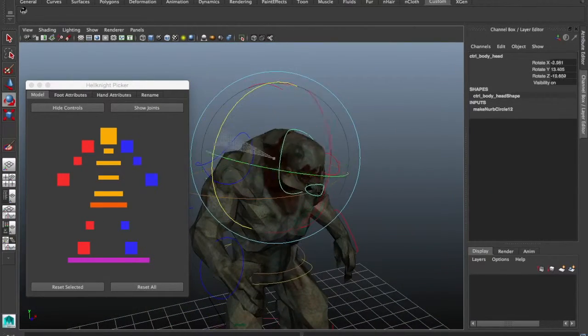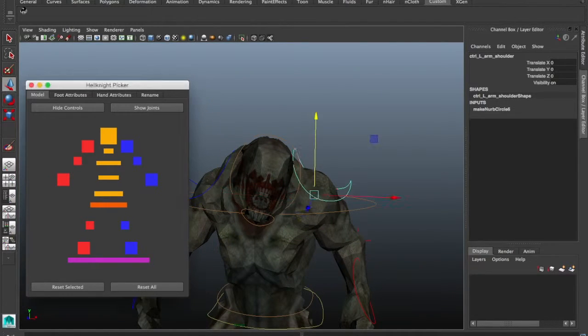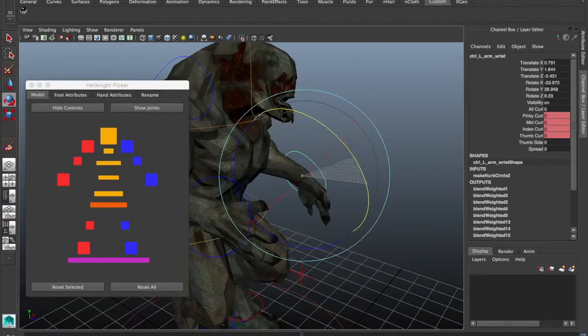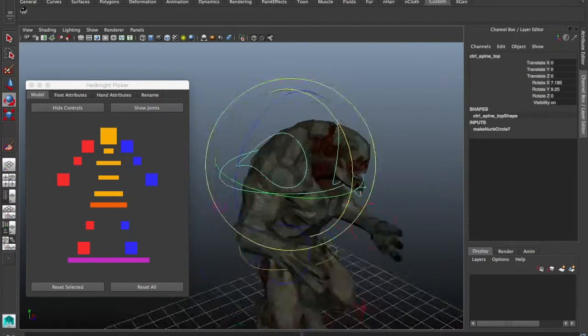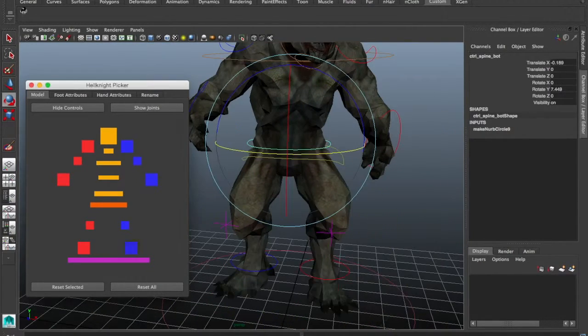This means, however, without the normal mapping, you can really see every vertex. Rigging for such a low-poly model was a challenge, but it also made me really aware of how thoughtfully designed the model had been. Right now you're looking at an overview of the control shapes I created for this model. It features an IK spine and separate root and hip controls for the body.